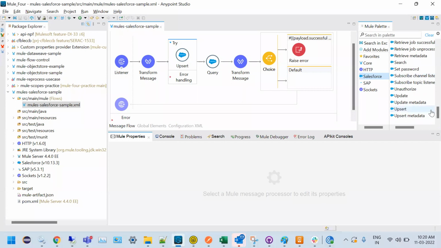You majorly use upsert, update, query, and subscribe to a channel or publish to a topic or channel. We'll discuss all these operations that you majorly use.